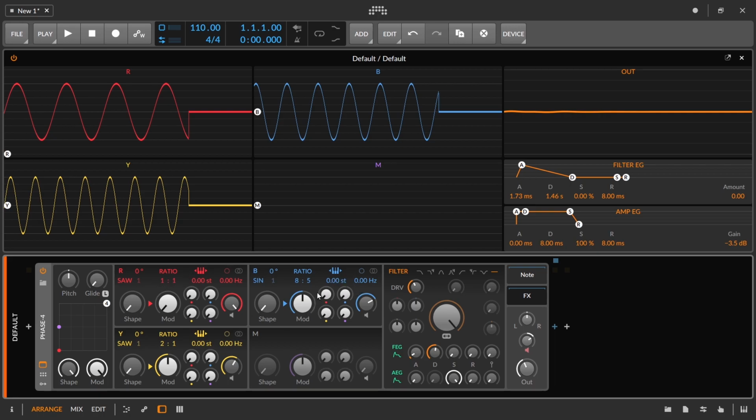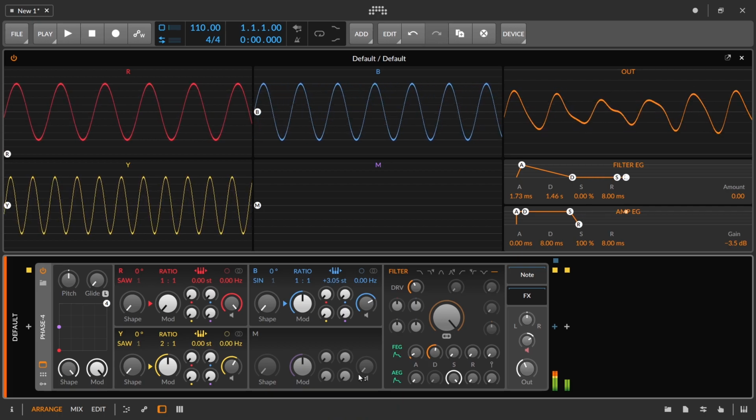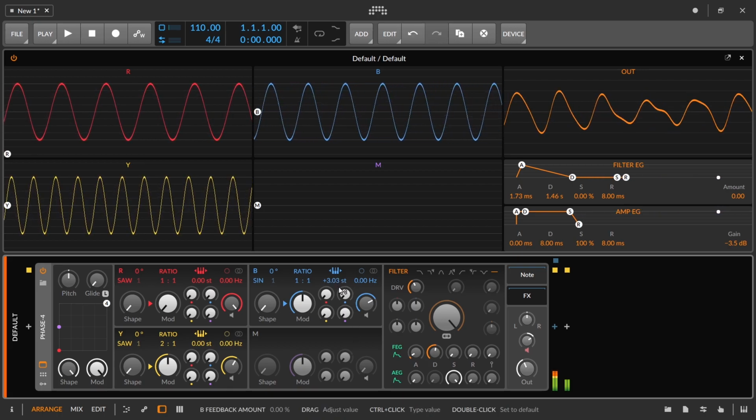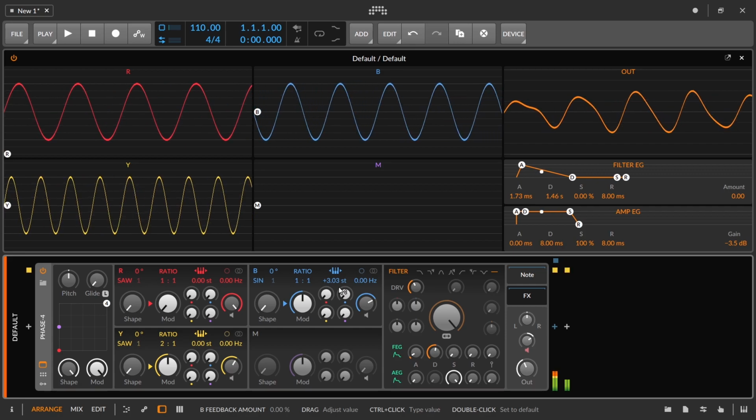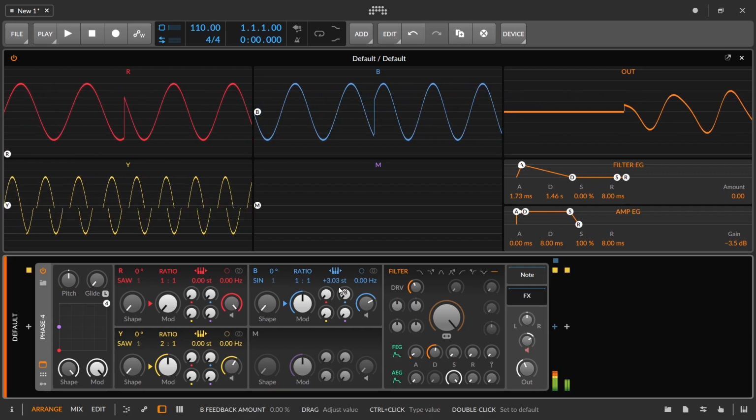Alternatively, we could go in there and we could mess with the steps. So we could bring this one back to 1 to 1. And then this time, let's just bring this up by 3, which is a minor third. And let's try to get as close to 3 as possible. It can be fun to actually pull it off just a little bit. It adds a little more excitement to the sound, a little less predictability. These are all still moving together though.